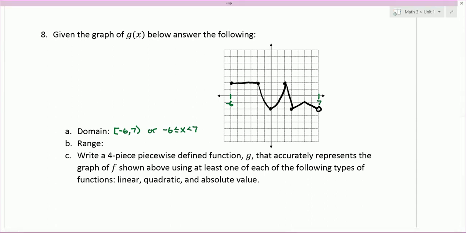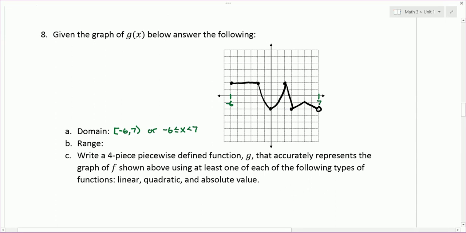Our range, now we're looking for the lowest and the highest point. The lowest point represented is at -2 on the y-axis. We do have an open circle at -2, but we also have closed circles. So as long as it's represented somewhere on the graph, it works out. And the highest point is at 4. So go lowest to highest, include the -2, include the 4. We're talking about height, so use y. And there we have it.